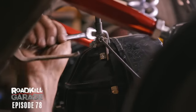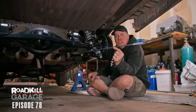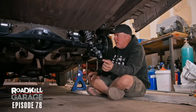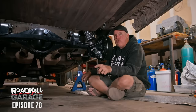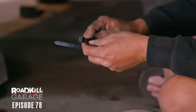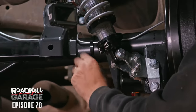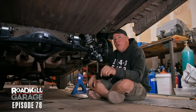It's been a while, but yes, this is a Roadkill Garage Zip Tie Moment Mega Edition because I am the Zip Tie Jedi. So here's the thing. I find it perfectly acceptable to use a giant zip tie to retain brake lines onto the back of a rear end housing. See, here's the thing. If your brake line is on the back of the housing, then when you use a tie down strap for a trailer, you don't have it on the front side and have somebody smash your brake line. So what you want to do is just break out your giant zip tie and ramrod it and put your brake line right there. And there you go. That is your Roadkill Garage Zip Tie Moment Mega Edition.